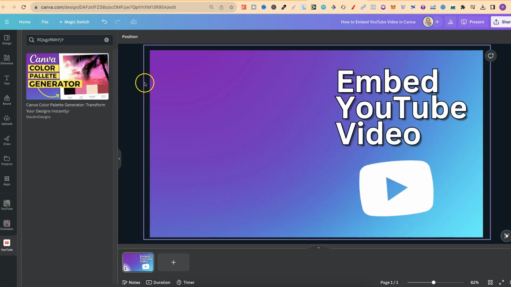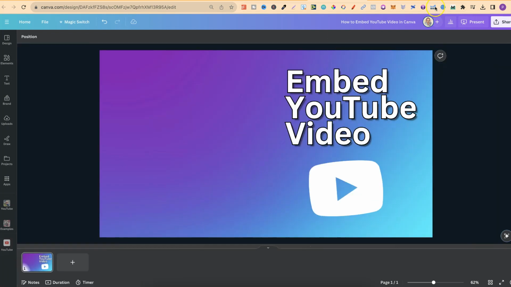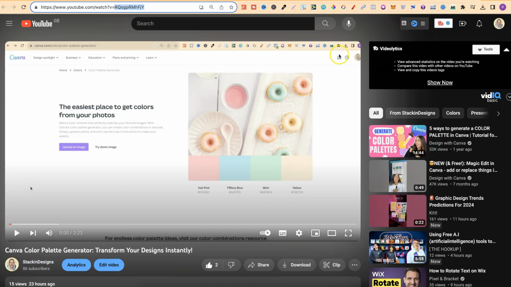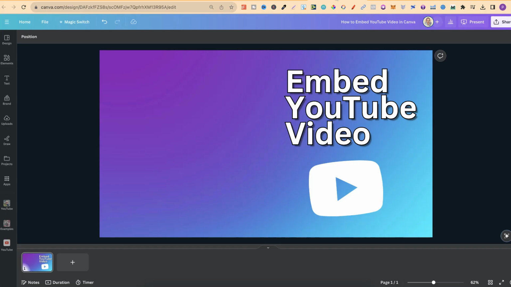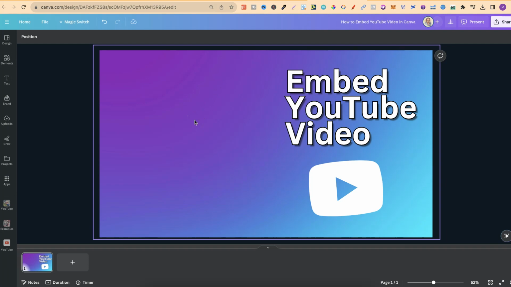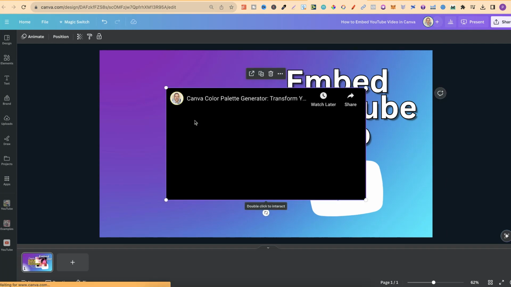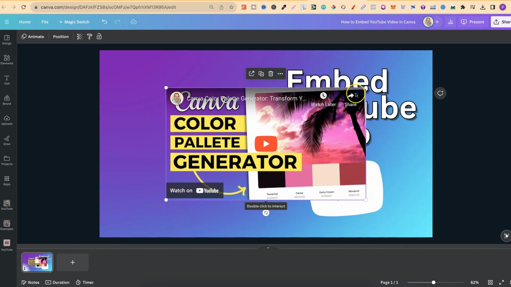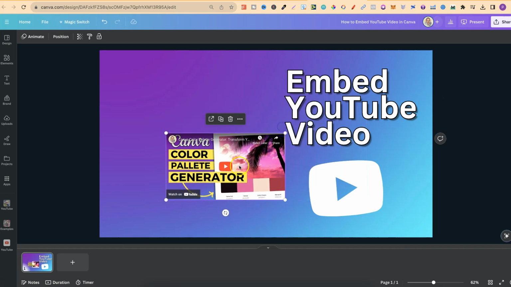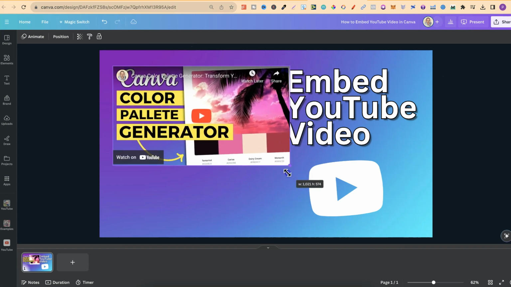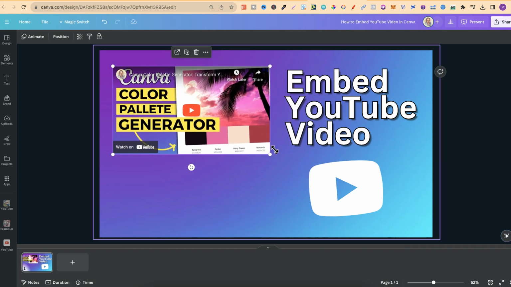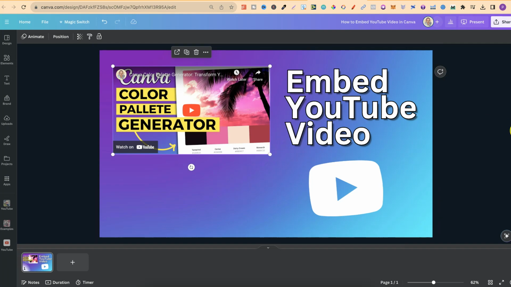Now the easiest way to do this is simply just taking the URL of any YouTube video. Again, let's go with one of mine. Let's go to Share, let's go to Copy. Then all you want to do is come over and paste that directly onto your design like that, and then it's going to embed any YouTube video that you choose that way as well, and then we can drag on the sides to make bigger, make smaller for your designs.